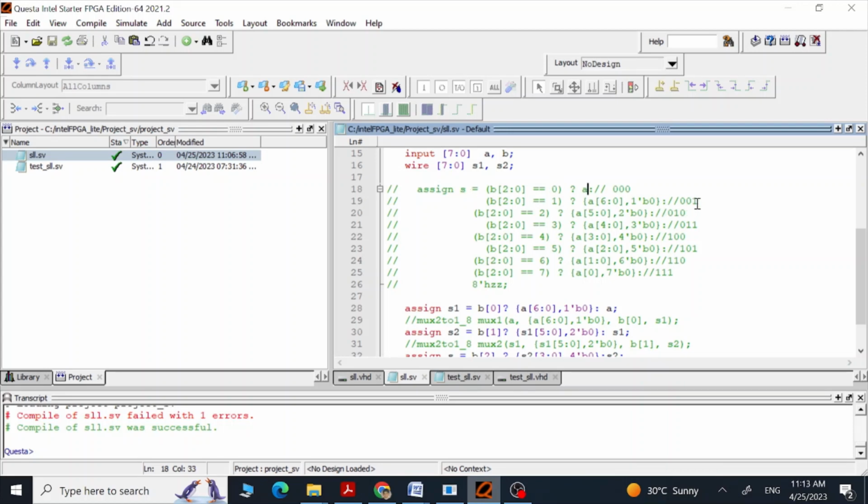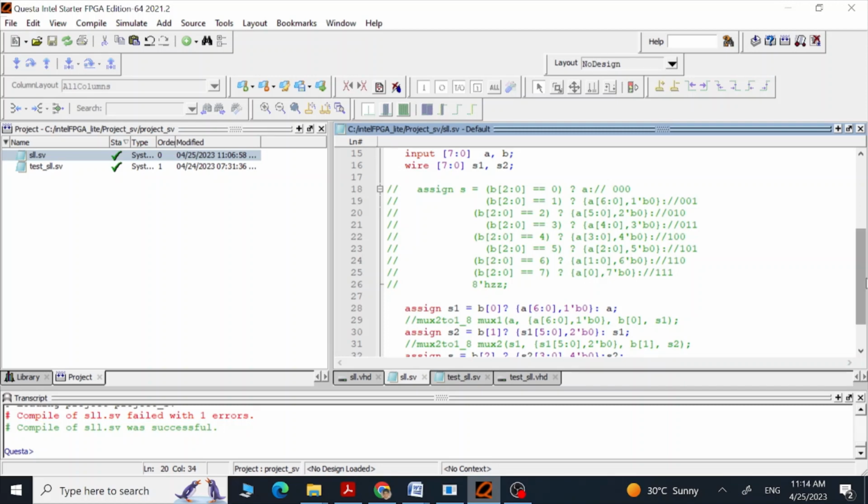Then if B is 1, we have to shift by 1, and using slicing and concatenation, we insert a 0 from the right side and shift the other bits, 6 to 0, towards the higher bits, 7 to 1. Then if B's value is 2, we insert two zeros from the right side and shift the other bits towards the left, and the same with three zeros, four zeros, and so on. This is the logic, the way we can design this.